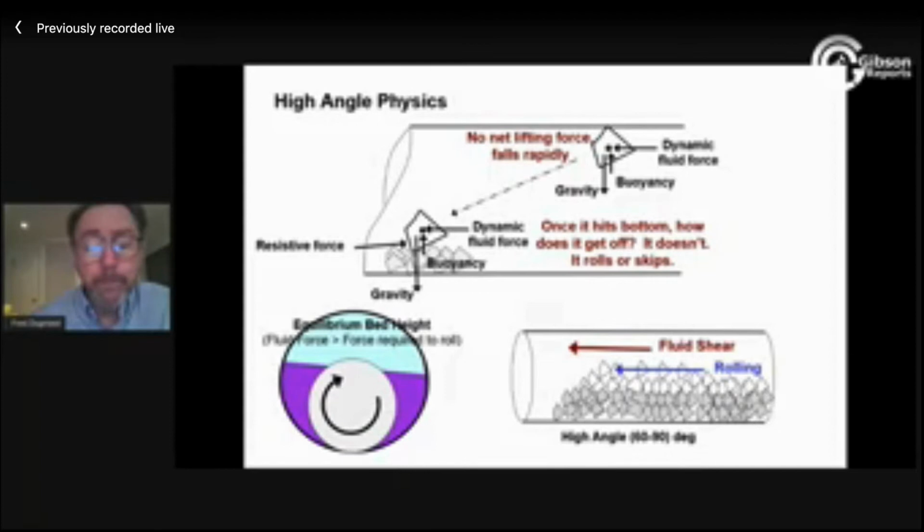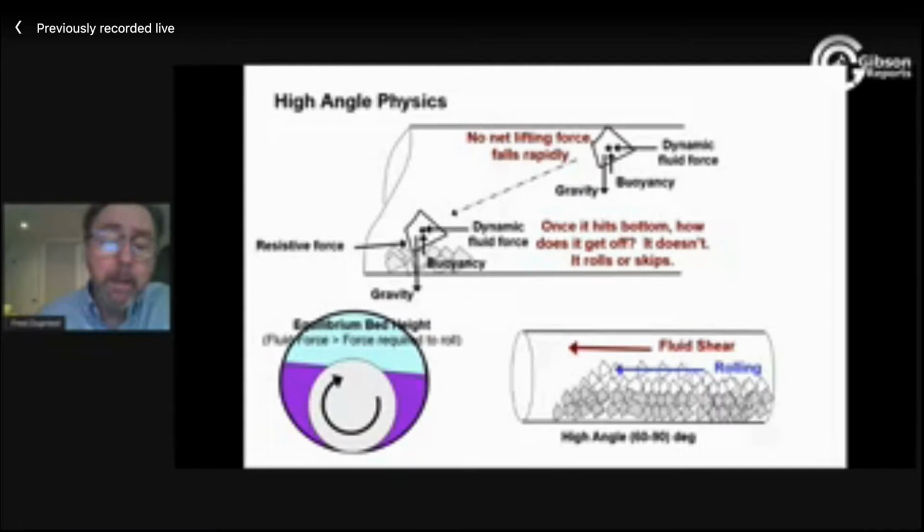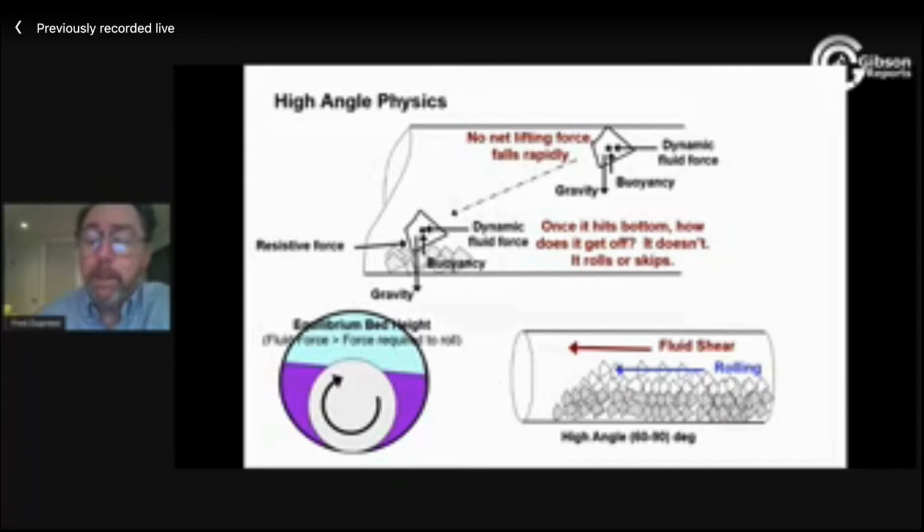Okay, so we're going to have an equilibrium bed. It's going to have material down here that doesn't move at all, and it's going to have material on top that's actually rolling along. Now, what does an enlarged hole do then? Why is that so critical? Well, first of all, this is kind of self-limiting. As the bed height grows, the velocity in a gauge hole goes up. So it's really harder and harder for the bed height to even grow. I get a thicker layer of material that's actually moving, but I don't get a taller base bed. And even that material that's moving tends to move faster and more efficiently. It's really hard to pack off.